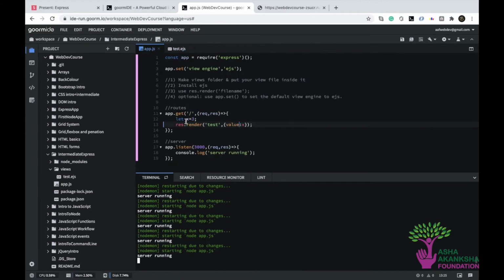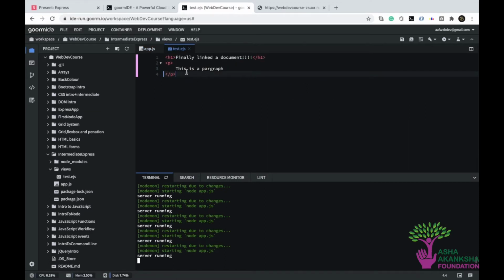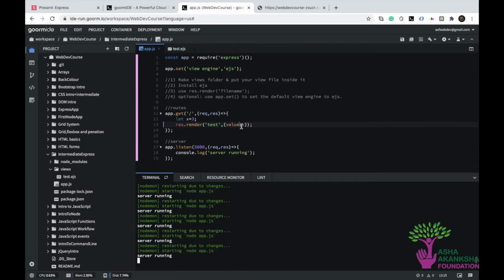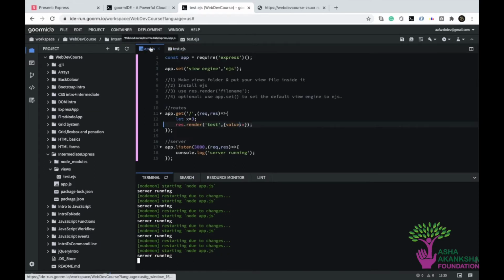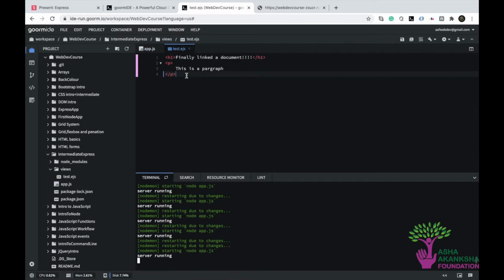So basically, if you want to access this x inside of test.ejs, you can use the value variable, right? And this could be named anything, of course. This could also be named x, which is what you'll see most of the times. These two will be named the same, but for now, I'll call it value. Great. So now we have a variable inside this EJS file, which is known as value, which is the value of x, right? And to use that, I can simply use this.